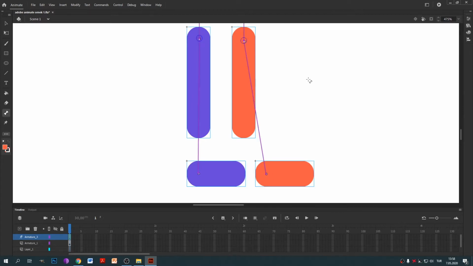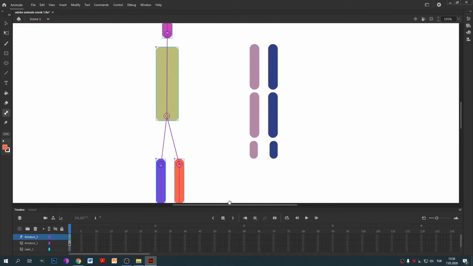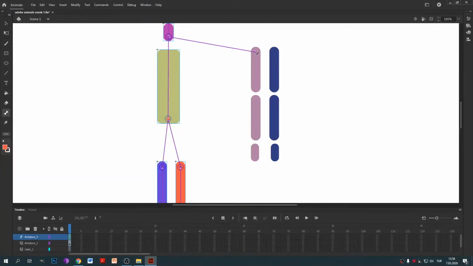After doing the legs, I start doing the arm bones. Two bones for the left arm and two bones for the right arm.